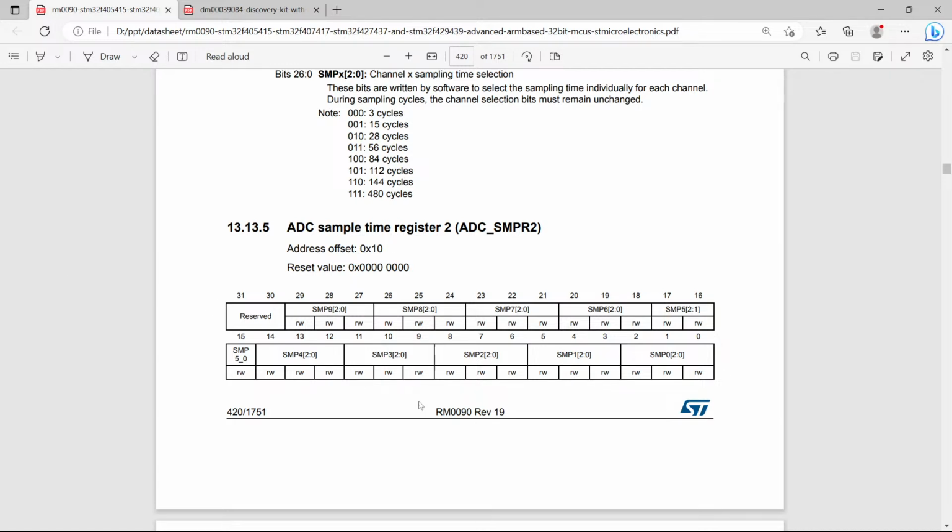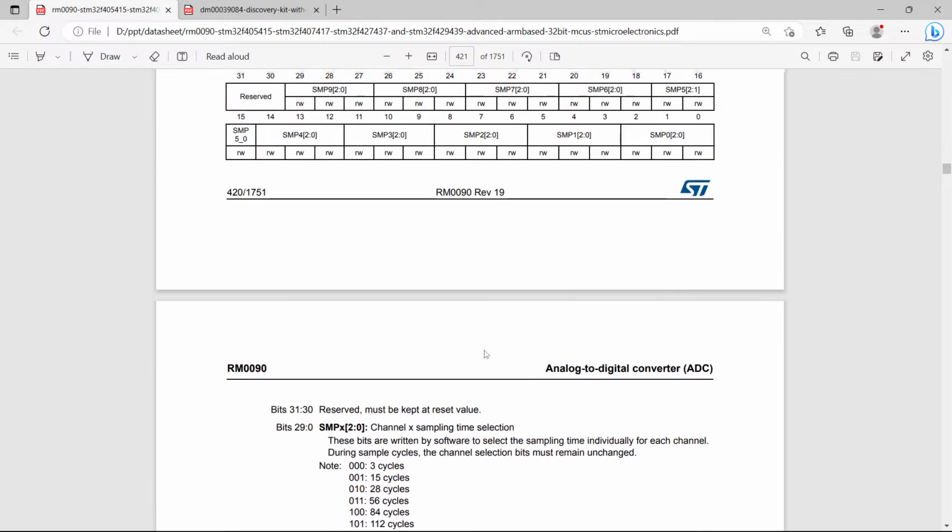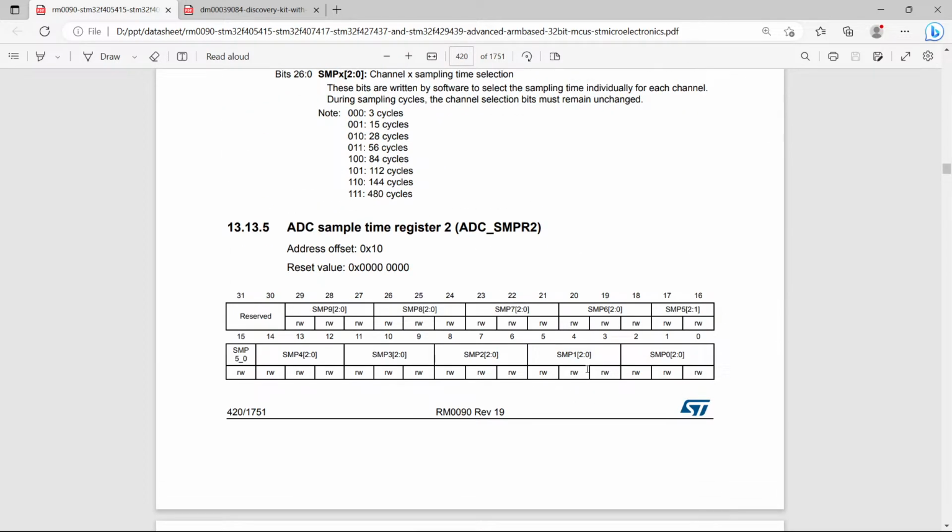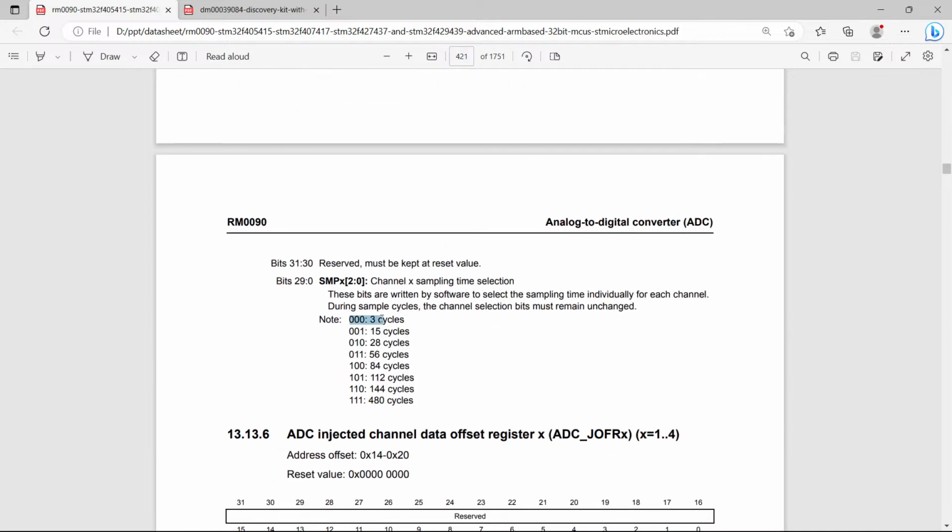So now we have to send the value to the channel. What are the channels we are using? We are using the first channel and second channel, right? So we have to send the logic for channels 1 and 2. I'm going to use the cycle of 3.